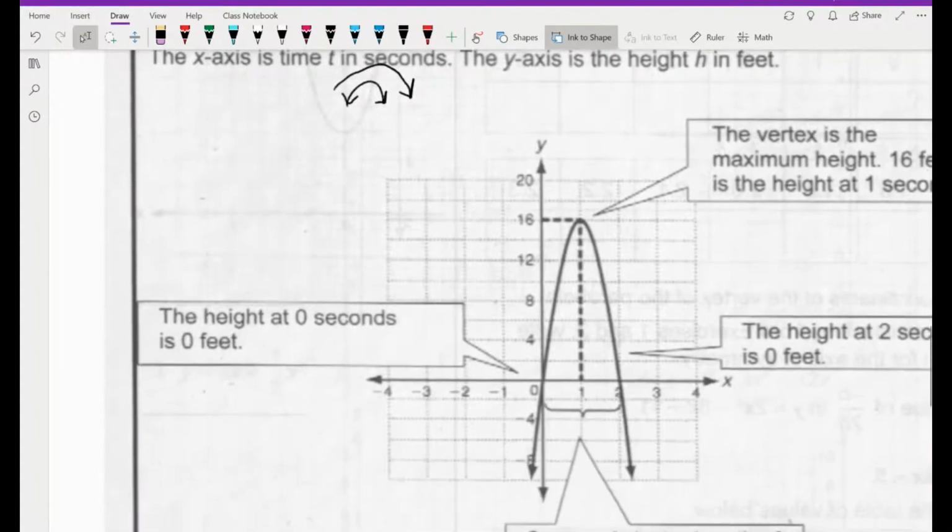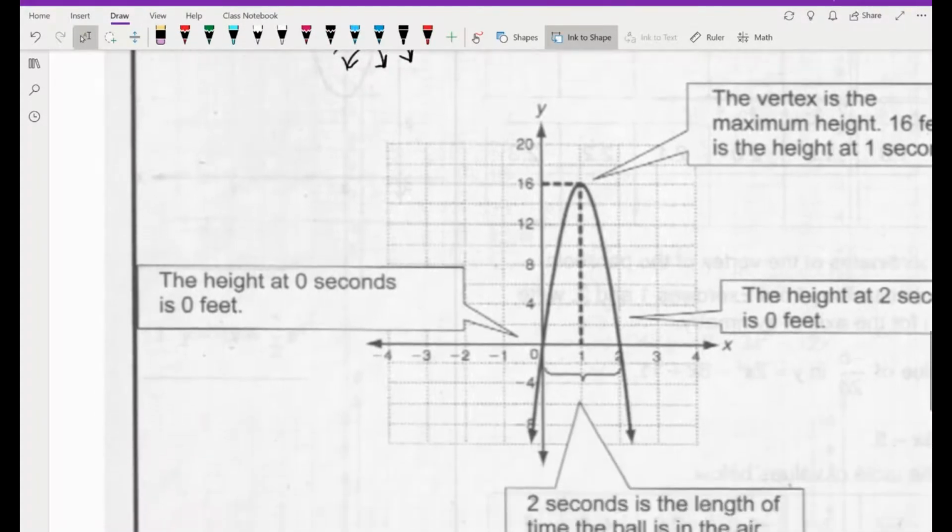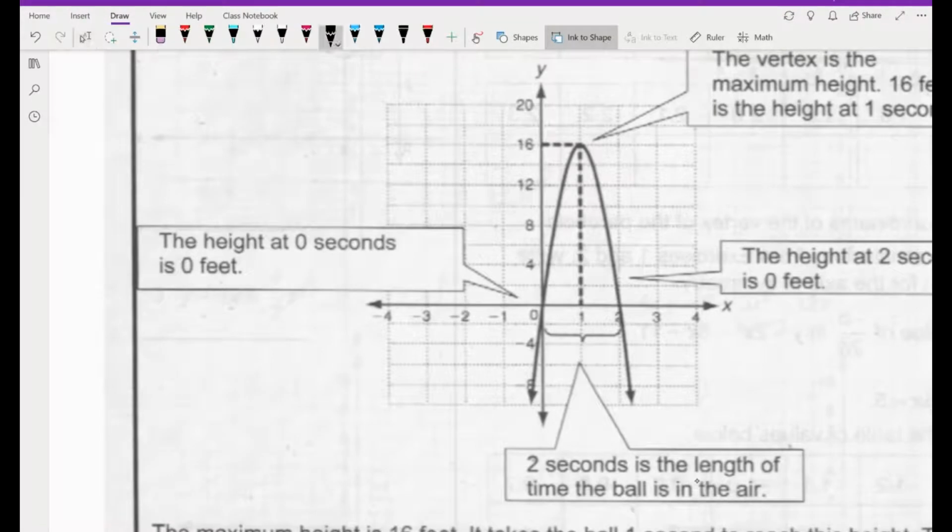Now, this equation was actually graphed here for us. And it actually starts at time 0. And they found the axis of symmetry using x equals negative b over 2a. And it must have equaled 1. So it took 1 second for it to come up. If it takes 1 second for it to go up, it will take 1 second again for it to come back down. And there are some interesting patterns about parabolas.